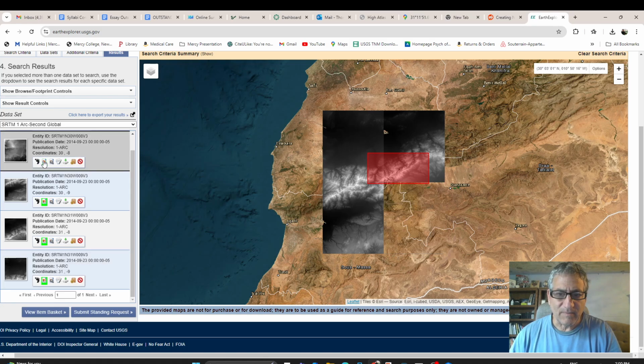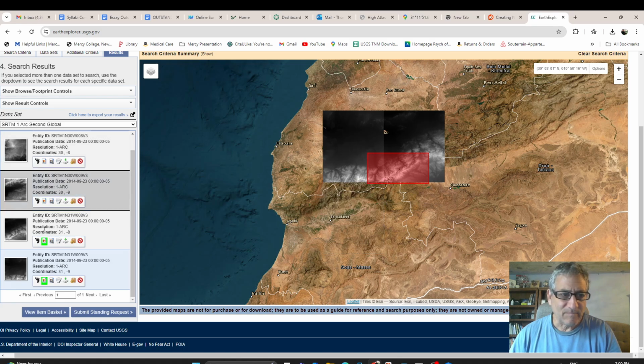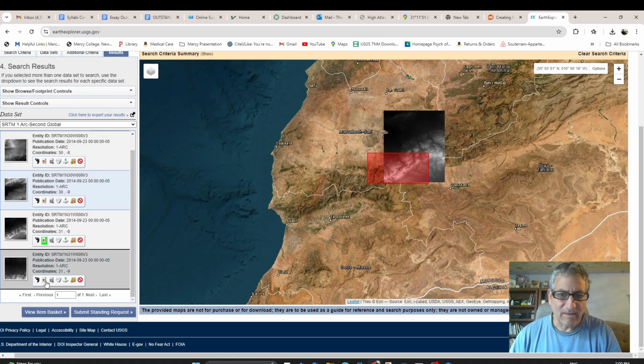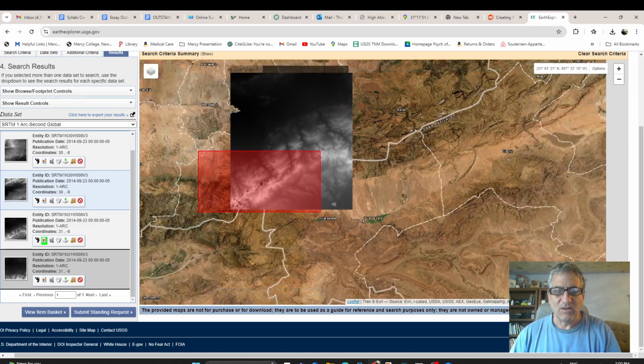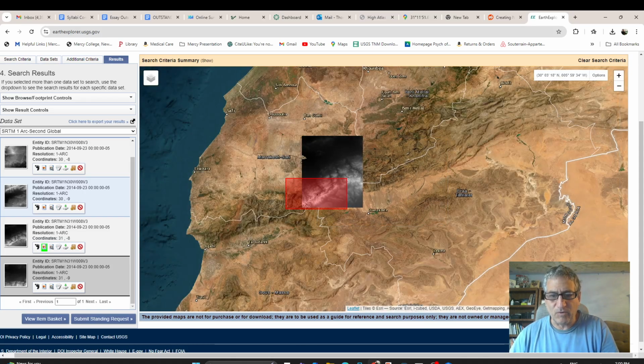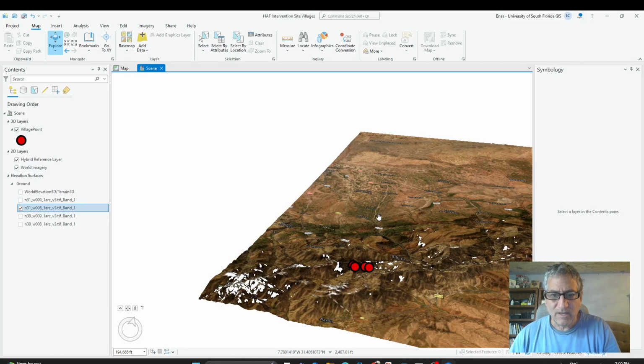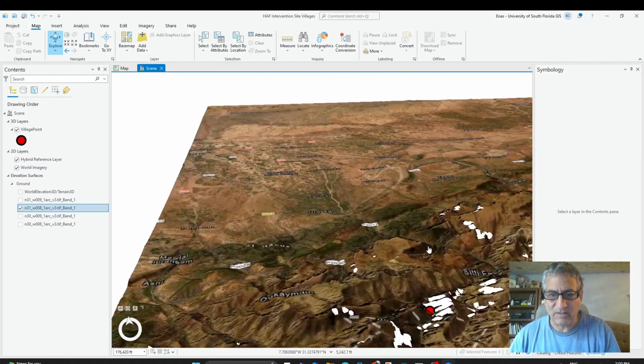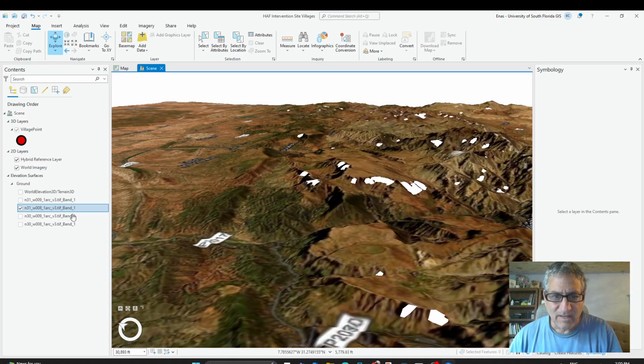That is the data that we're looking at, this DEM or SRTM. DEM is digital elevation model, SRTM is Shuttle Radar Topography Mission. And that's what we've brought in so that we can save memory and just look at that particular slice.